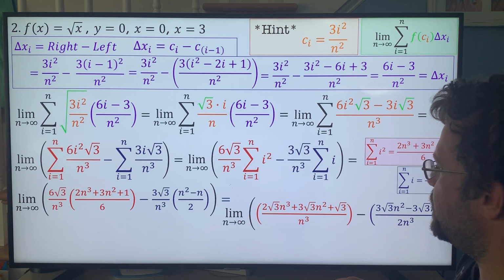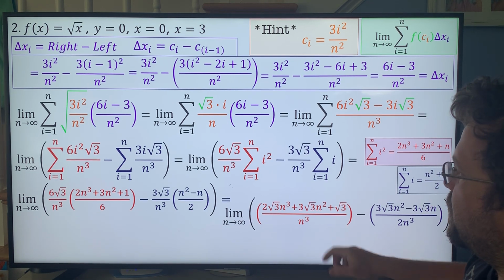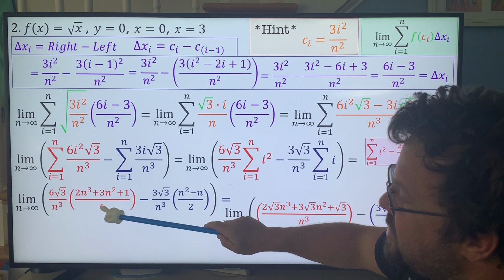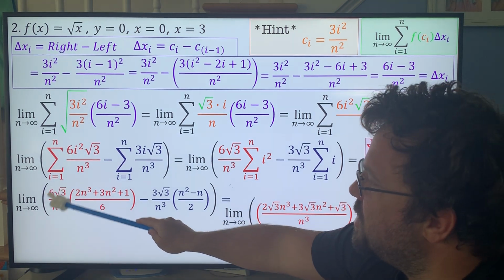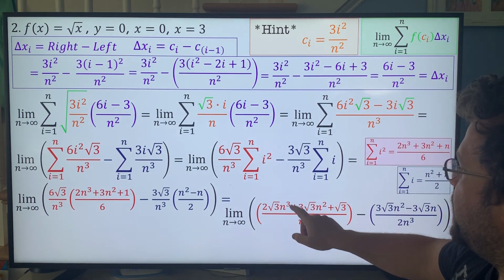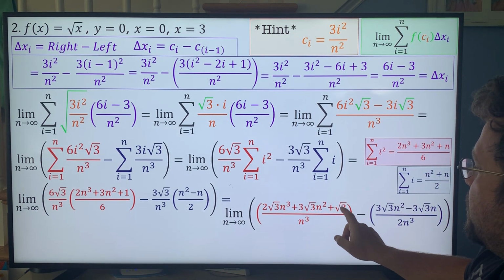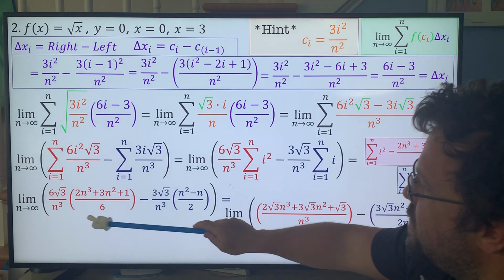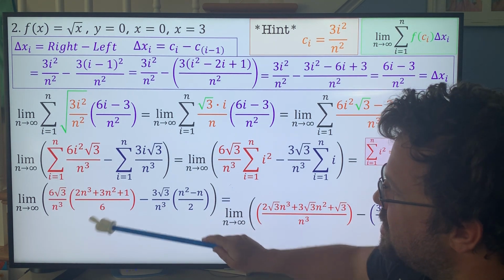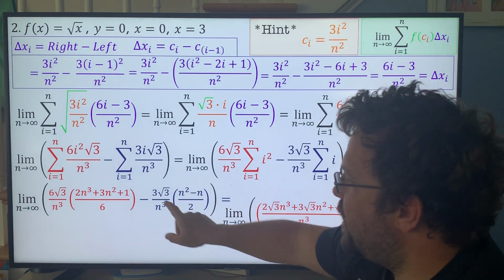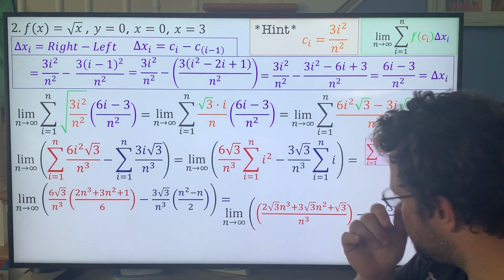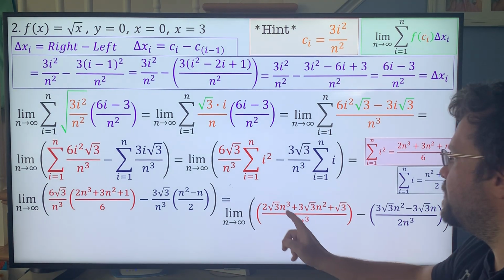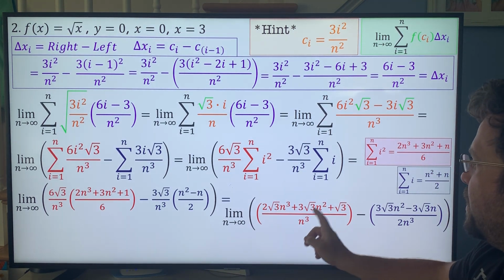where's 6 at? No, I forgot my 6. And then radical 3, okay? Or you can just do 6 divided by 6 is 1. So instead of putting all these over 6, I just cancel these 6's out, and just made this 2 radical 3 n cubed plus 3 radical 3 n squared plus radical 3 over n cubed, because once again these 6's cancel out and make them 1's. Obviously this doesn't cancel out, so that's why you've got the 3 radical 3 n squared minus 3 radical 3 n over 2 n cubed. Divide everything here by n cubed, cancels out, leaving me 2 radical 3.